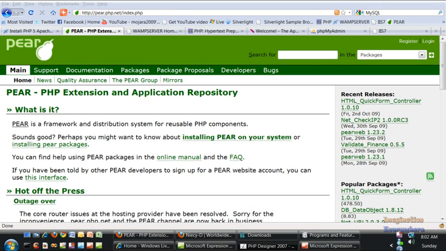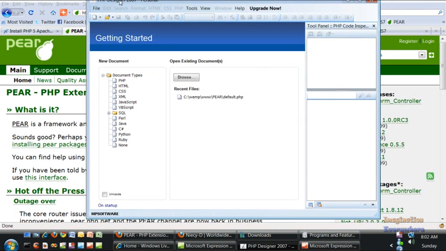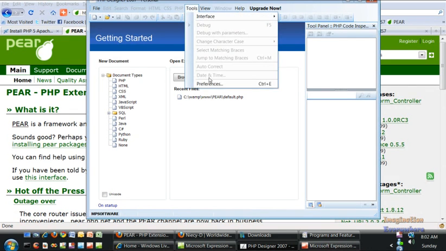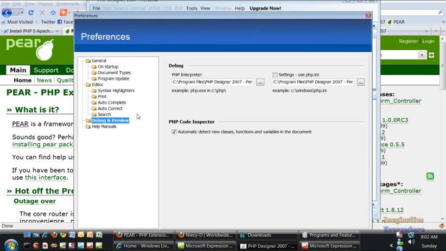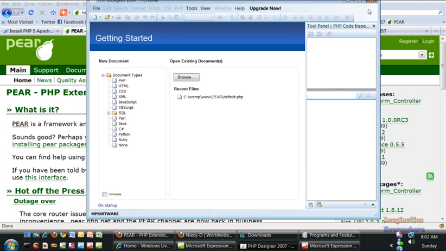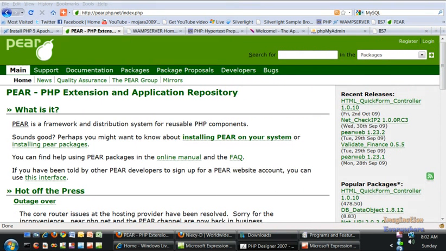The other way is through PHP Designer, Designer Personal 2007. And this has a great debugger for PHP. If you go down here and configure the debugger and use the PHP exe file and the PHP ini file instances of that, that means copies of those files, and install them on your system. PHP Designer is definitely a great design tool. It's not technically a what-you-see-is-what-you-get editor, but once you learn PHP, it's a very helpful tool.